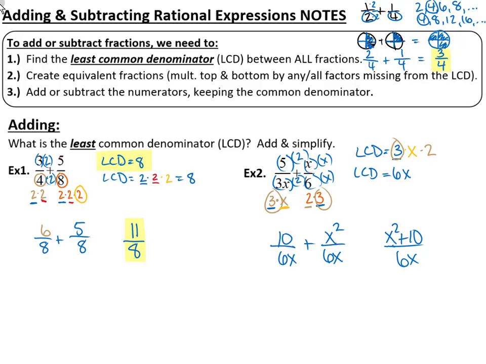together. Our last step would be to see if we can maybe simplify this, but there's nothing I can factor out of the top. And because there's addition or subtraction, that means I cannot cancel with anything in the denominator. If the top doesn't factor out, and the top and bottom don't share common factors, remember, we cannot simplify. So this is it. x squared plus 10 over 6x.